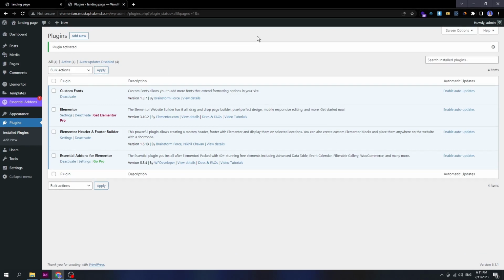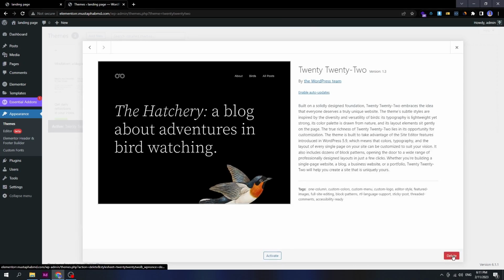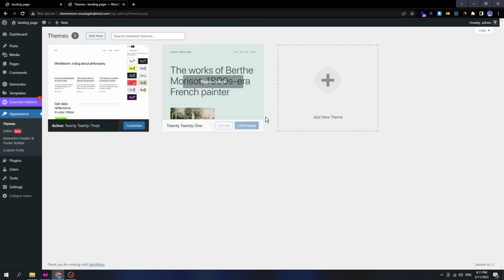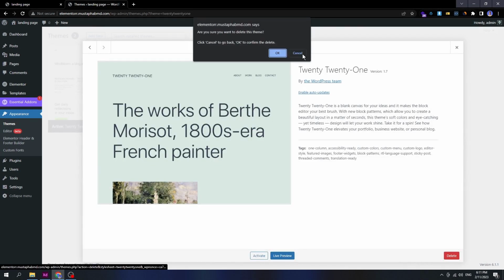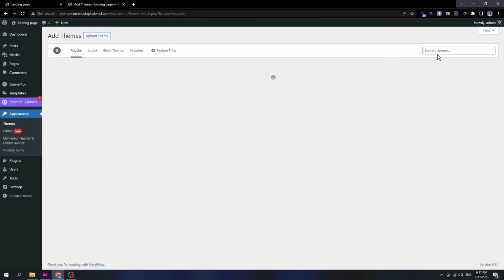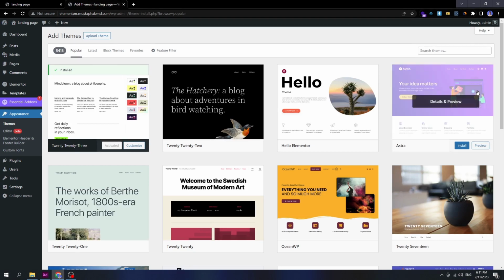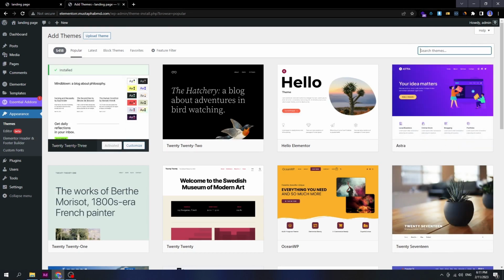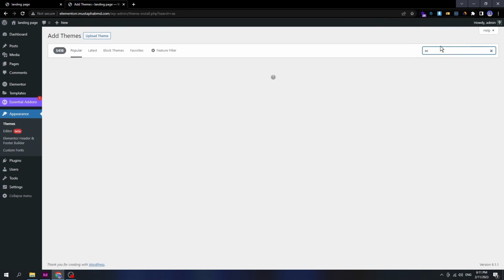Okay, the second thing we need here is to install a theme. Just head over to Appearance and Themes and remove these useless themes. I call them useless because nobody uses them. Add New and search for Astra.